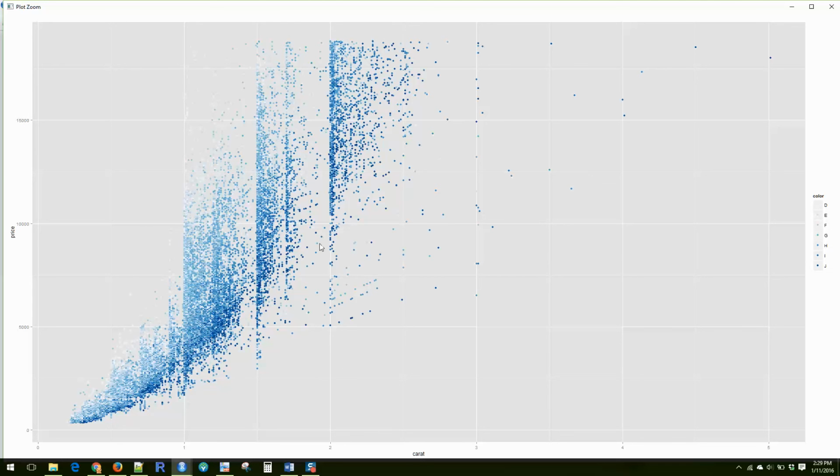Okay, and we see the same pattern where the lowest rated diamonds, those that show up in the darkest blue here, are at the bottom, and at the top of the curve we have the lighter colored dots. Okay.